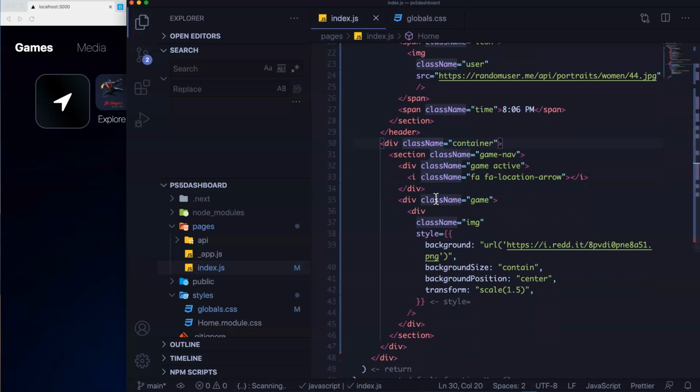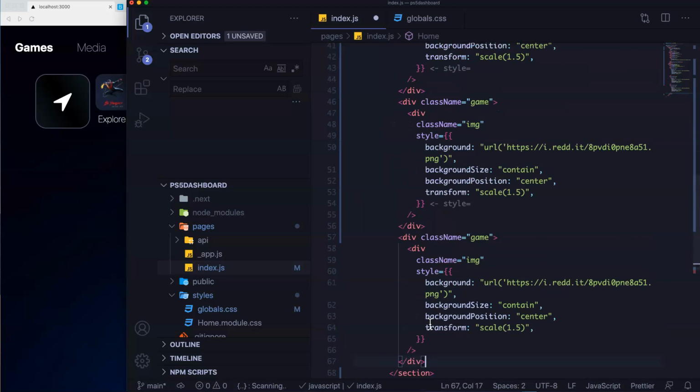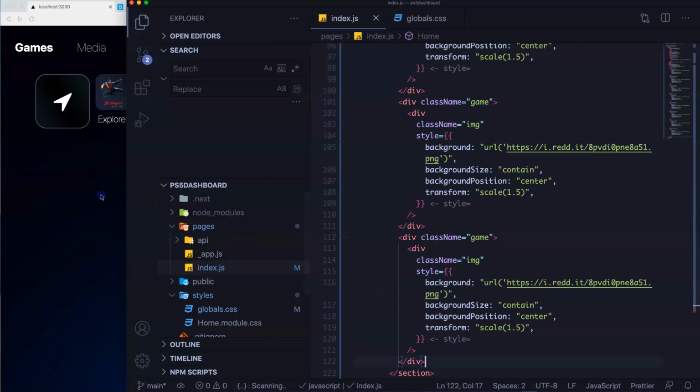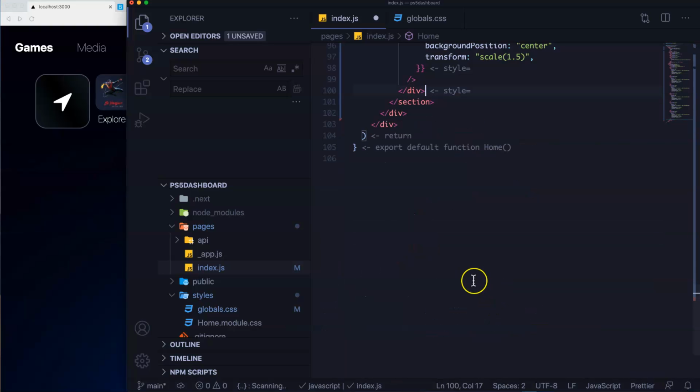So anyways, what I will say now is just copy this div right here with the game, and you could copy this multiple times, maybe like 6, 7 times. So you could have a whole bunch of games right here. And then from there, of course, just change the images.